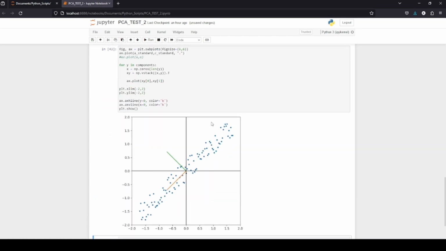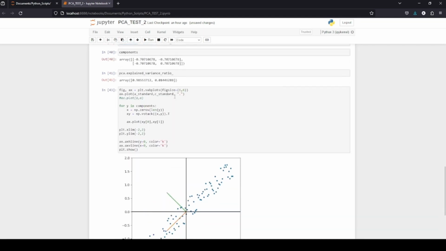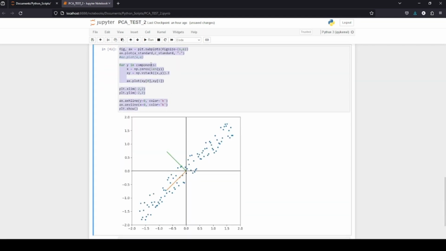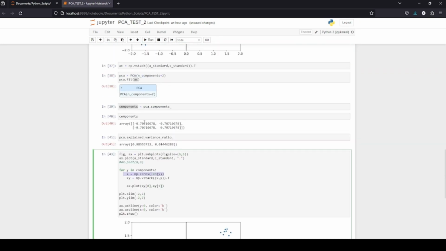But to plot each vector, I just looped through them in matplotlib. For y in components, I just defined an array of numpy zeros since these vectors are based off the origin. So the 2 points for your vectors will always be 0, 0, then x, y, 0, 0, x, y, and then if you're scaling to 3 dimensions, 0, 0, 0, x, y, z, 0, 0, x, y, z, 4 dimensions, 5 dimensions, and so on and so forth.